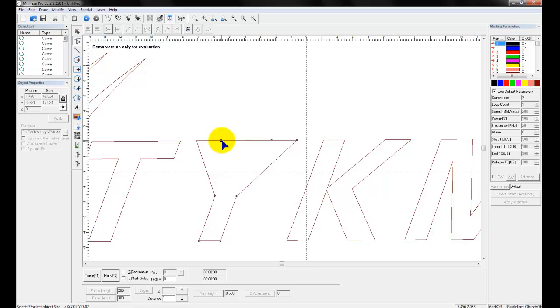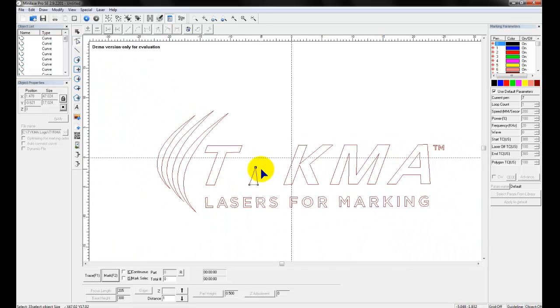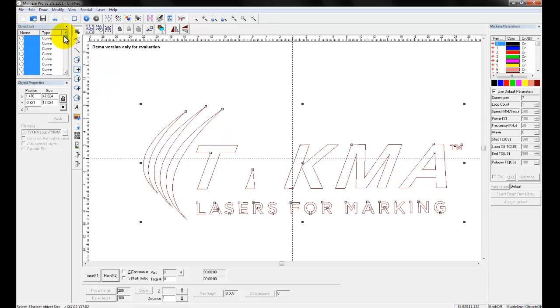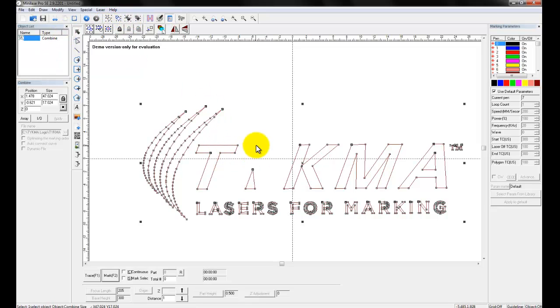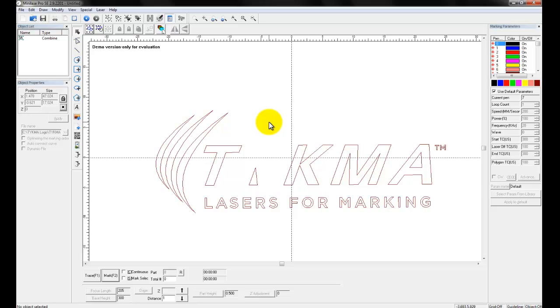If I double click, I can get rid of the node as well, simply by double clicking, as you see, and completely delete parts of the graphics, resize or change them. So if you need to do any graphical touch-ups or anything, this AutoCAD-like feature is very, very helpful. Once I'm done with that and I want to add everything back together so I don't have multiple objects in my object list, as you see over here, I can simply just combine everything back together and it comes back into one. And now you can see all my nodes that make this up again as well. That's a short overview on vector graphics.